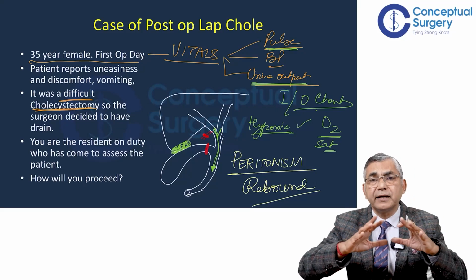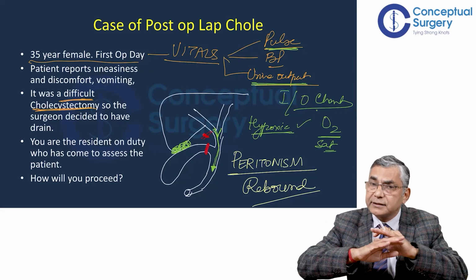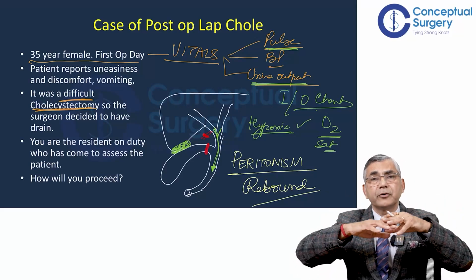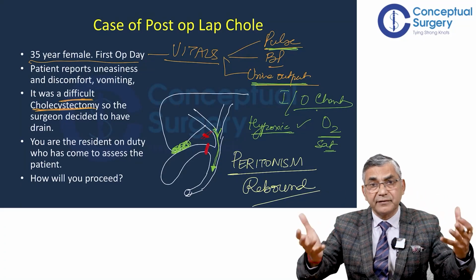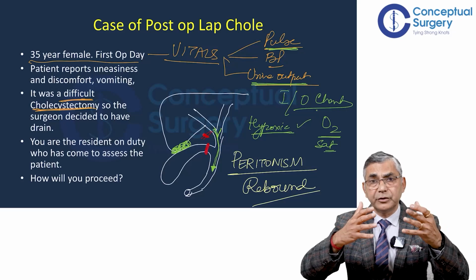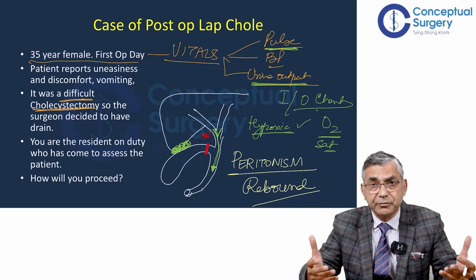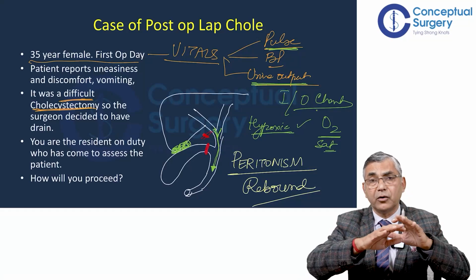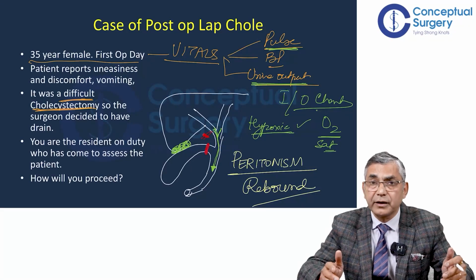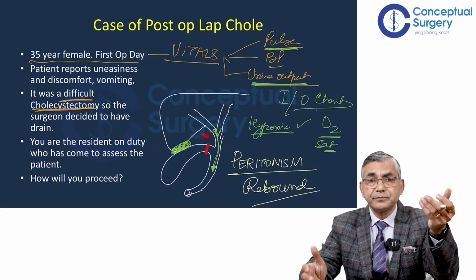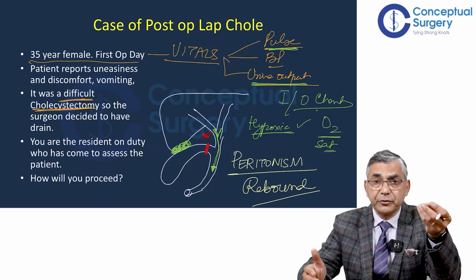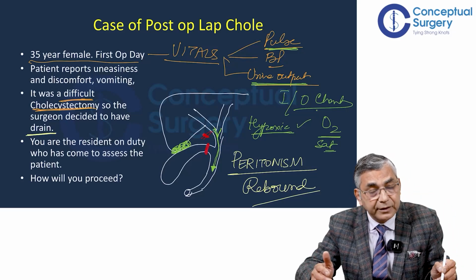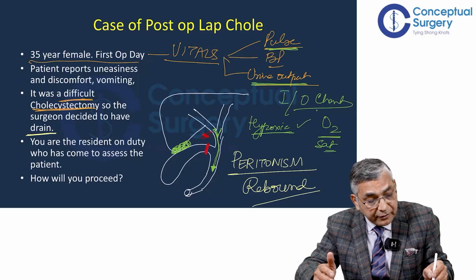Any patient who has had a lap cholecystectomy normally has a soft abdomen. There is no reason for them to have any generalized guarding or rigidity. So you should look for signs of peritonism, and if they are there, then this is a sign of acute collection or some reaction in the overlying peritoneum. And then what would you like to see? The drain. So the examiner has given you the cue that there is a drain. So what would you like to see?